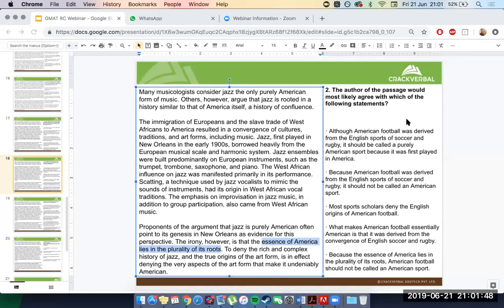Should we avoid extreme words? Should we avoid superlatives? Okay, interesting, yes. Now, it's not the case that they're always going to be wrong, but if you see a superlative or an extreme word, your spidey senses should be tingling. You should be like, hey, this word is extreme. The answer just has a greater chance to be wrong.